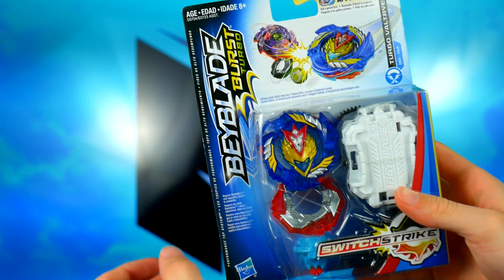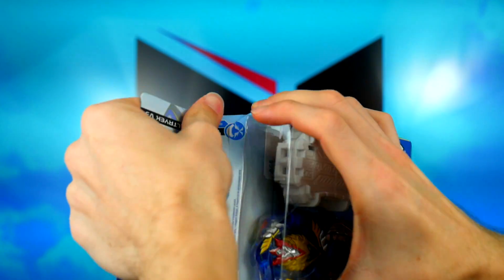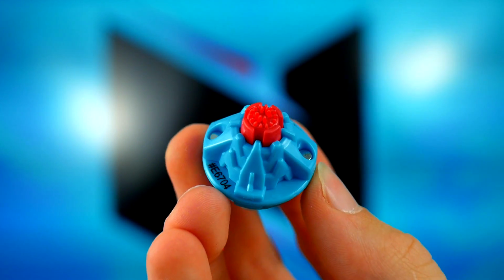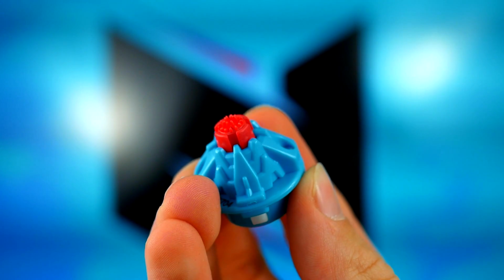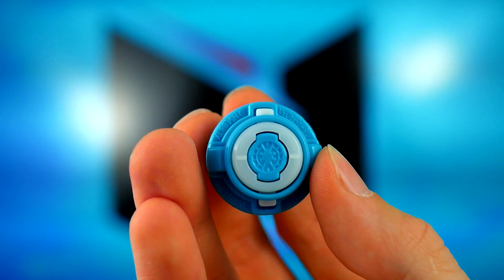But the bay does look to be pretty good looking on the outside of the box, although there are a couple of things I can see straight away that do kind of bug me. But let's open up the box, and the first part that we're going to be looking at is the driver or performance tip, Evolution. Evolution is pretty much an evolution to Variable that we had with Victory Valkyrie or Valtryek V2 from the original series of Beyblade Burst.